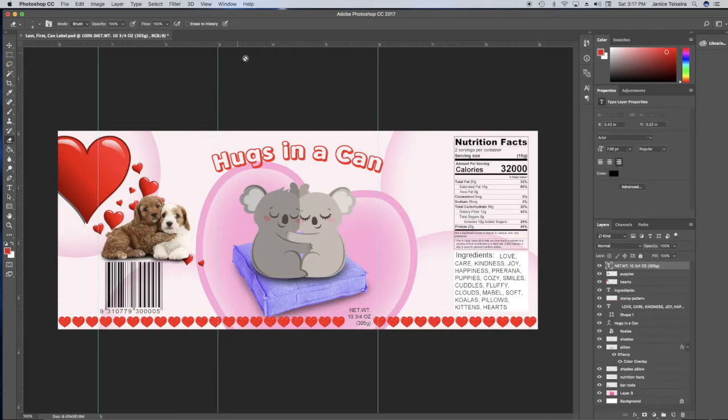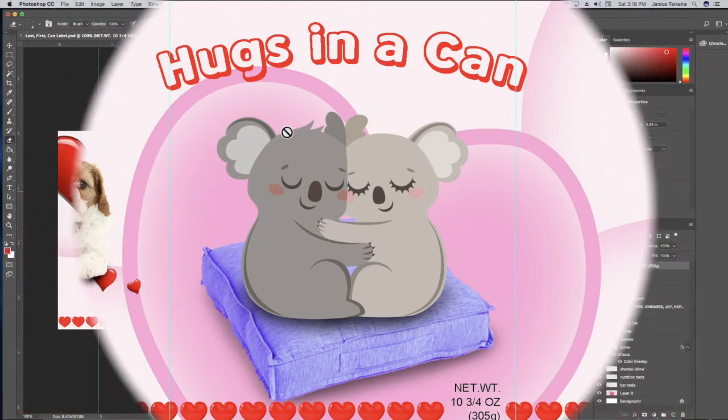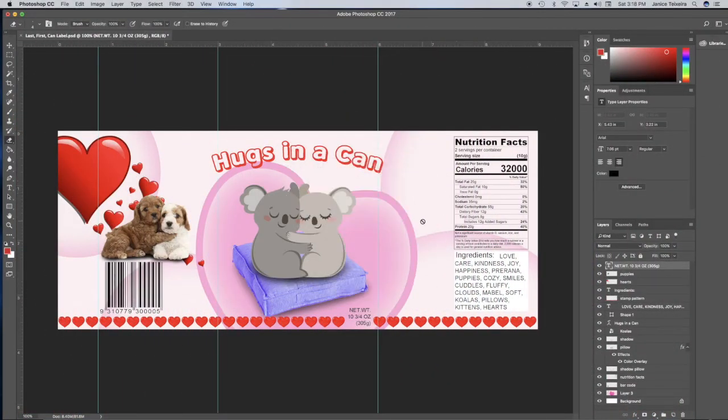So you'll notice that I have these guidelines set up on my can label, and I'm going to show you how to do that. So I have the can cut up into thirds basically. Ignore this one right here. So this line right here and this line right here divides my can label into thirds, and my title or the front of the can, whatever is going to appear when it's sitting on the store shelf, should be in this third of the can. And then you have these other thirds that are going to wrap around to the back where you would put extra stuff like nutrition facts, ingredients, the barcode, etc. I also in this front part of the can have the net weight of the contents of the can, and that is always seen in that front third of the can.